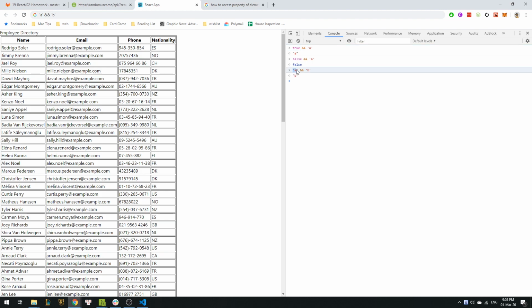This one, because A is not false, to be correct, so then it returns the second one. If the first one is false, then it returns the first one. The first time I saw this, I would say, what the hell?